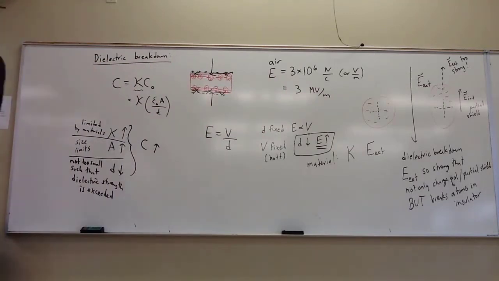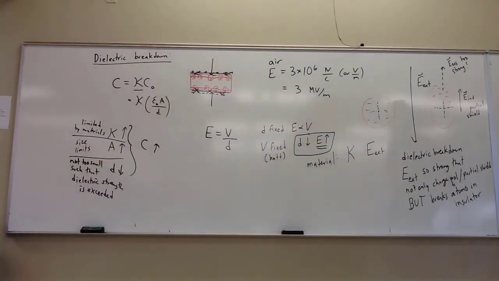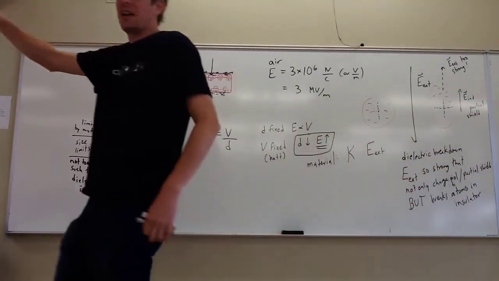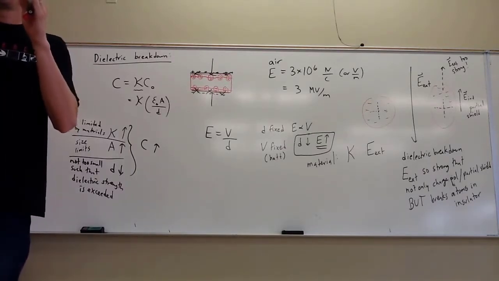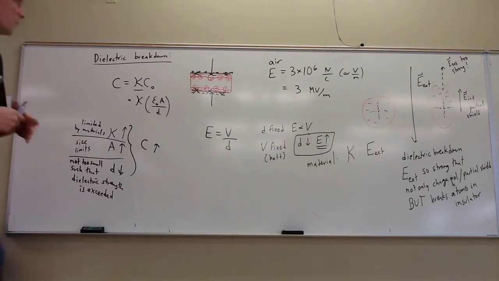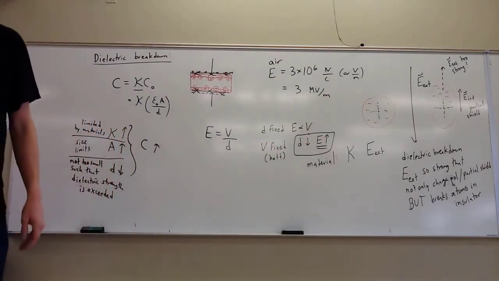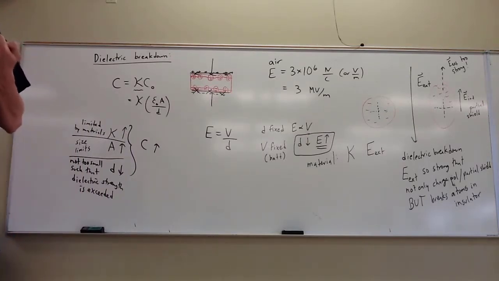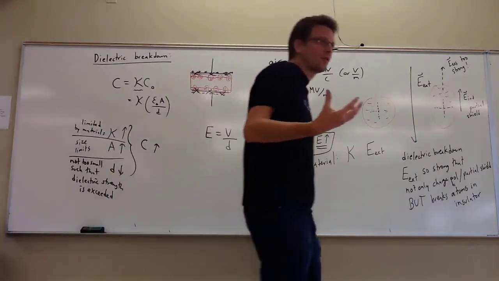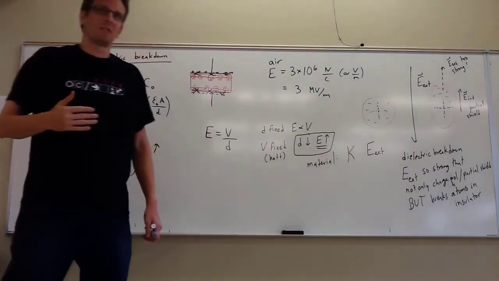So one of the problems on your homework asks you to evaluate the dielectric breakdown in two very common everyday circumstances. One of which is walking up to a doorknob on a dry day and your finger zaps the doorknob. So that's dielectric breakdown. Your finger is serving as one plate of the capacitor, the doorknob as the other. And when the gap gets close enough, if you shrink the distance close enough, the electric field between your finger and the doorknob will exceed the dielectric strength of air, and you'll zap the air. You'll have a little spark that jumps. Okay? This is also what lightning is. Lightning is dielectric breakdown of air. So obviously it's happening over a much further distance.